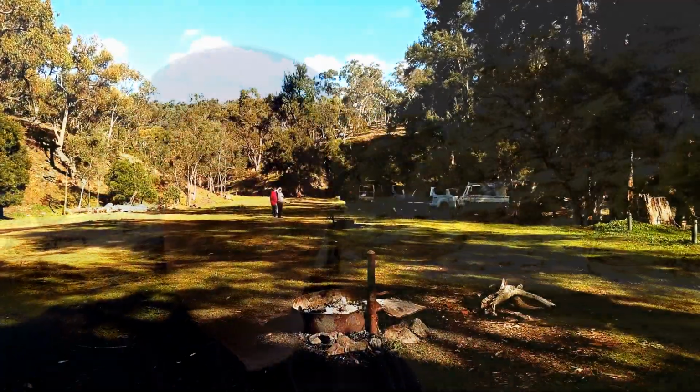So we ended up at that little hut down at Licking Hole, which was pretty good, but there's absolutely no facilities down there, no loos or anything. So if you are going to camp down there, make sure you take the shovel and take the dunny paper. But I'll give you a quick look around Silent Creek before we head off on the big climb out, and then my favourite part of the trip, finishing off at the pub.